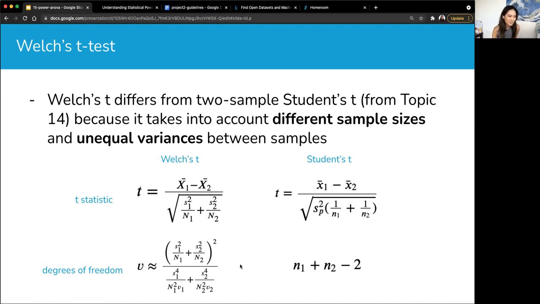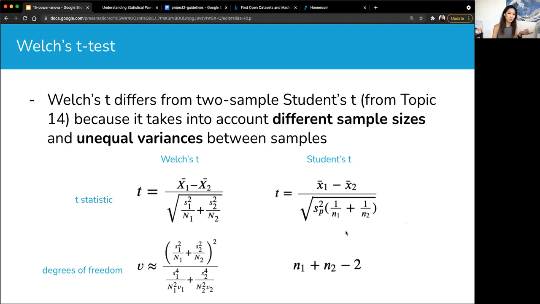This is how you calculate the t-statistic and how you determine the degrees of freedom. Again, not important to remember this, because in the one line of code, it actually does it for you. Just know that the calculation of the statistic and degrees of freedom is slightly different, therefore you might get slightly different results. If you have the same sample size and same variance, you can use Welch's t and you'll get the same result as if you were to use student's t, if that makes sense. So just be aware that there are two different kinds of two sample t-tests.